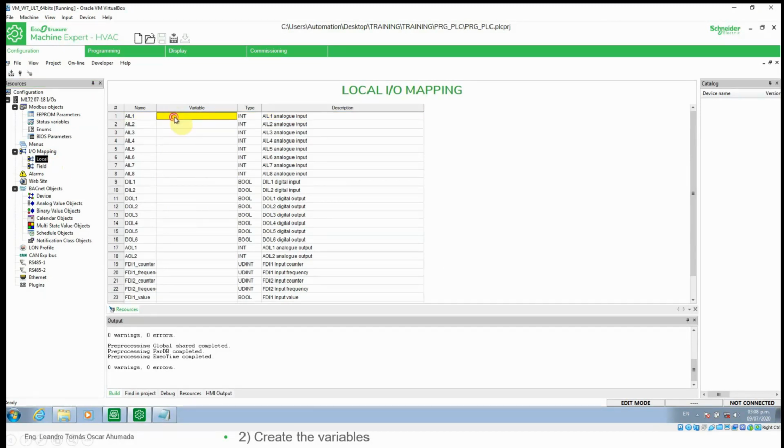I'm going to name the analog input 1 I underscore probe and DO1 DO for cooling. This would be the actuator output, and this is for alarms. Good. Now we have linked the real world with our PLC. Let's save this.